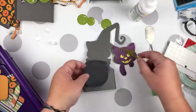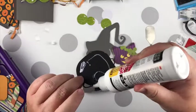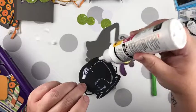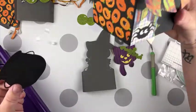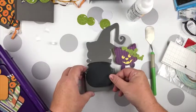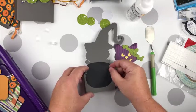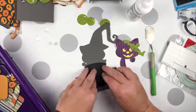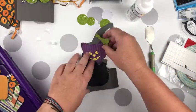So I'm going to put the cauldron down. On the first one, I also did my base in black, like my card base in black, and then the cauldron in black, and you kind of lose the cauldron in there. So this time I did my base in gray so that we can see the cauldron. Okay, so then cat's gonna go here.